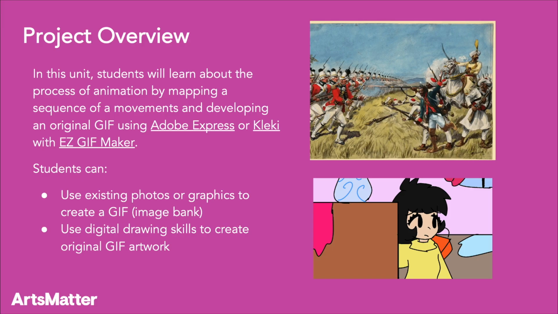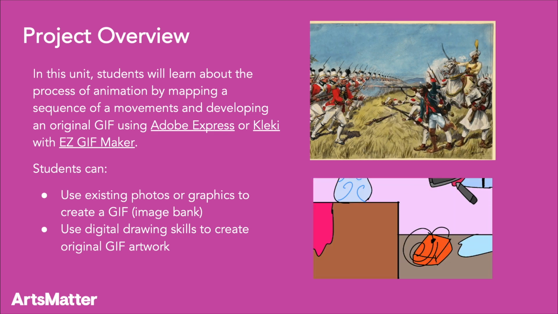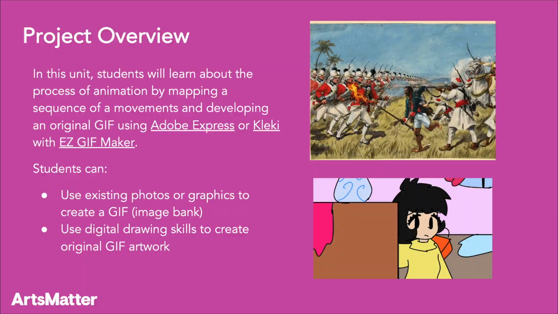To overview the project, students can create a sequence of images using either Adobe Express or hand drawing their frames using a Wacom tablet and a platform like Clecky. Then all the frames will be uploaded to Easy GIF Maker to animate and export as a GIF. I can show you that real quick.